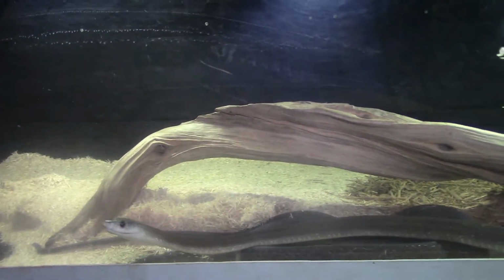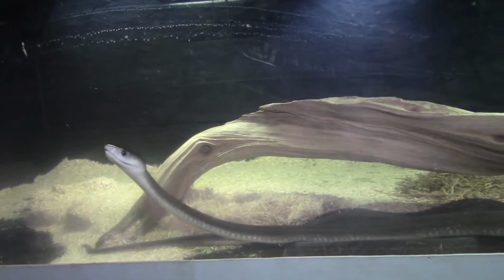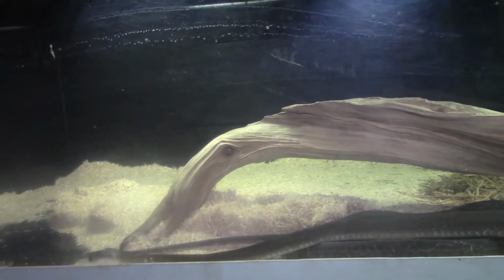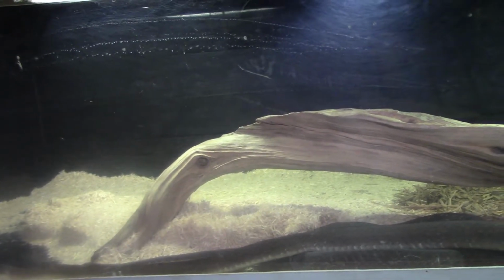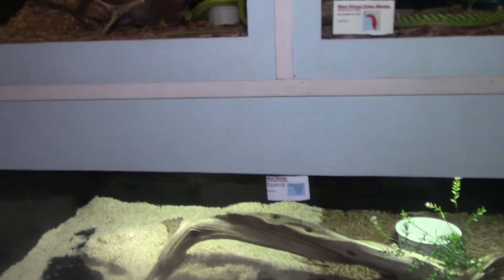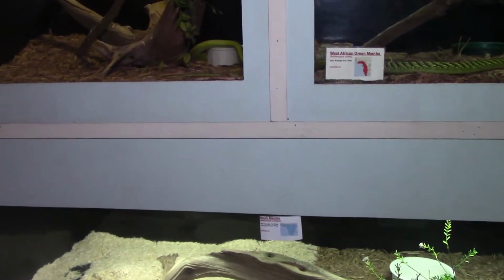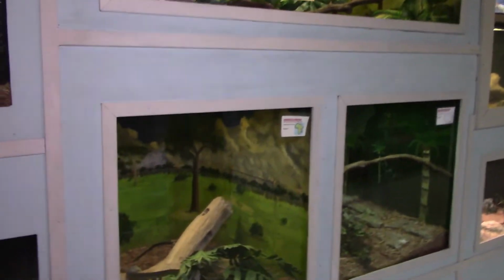Another thing, you can't really see it here, but you almost can. They're a very front-fanged snake, the black mamba is. It's one of the most efficient delivery systems for the fixed-fanged snakes. But very fascinating creature. It's also the fastest or second fastest land snake. They're among the fastest. Those sorts of statistics are difficult because nobody's ever measured every individual, and they don't run in a straight line. But certainly among the quickest.